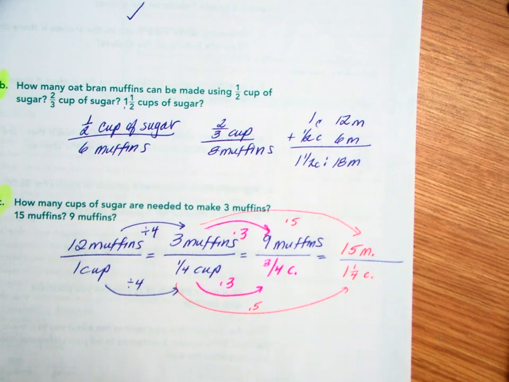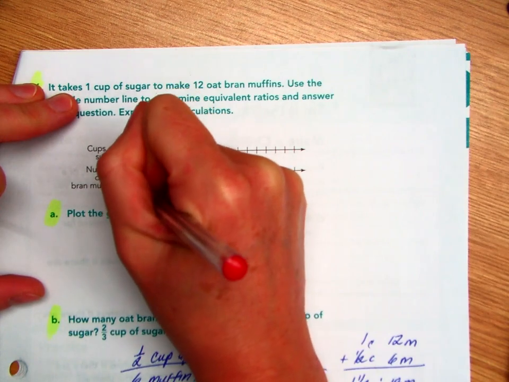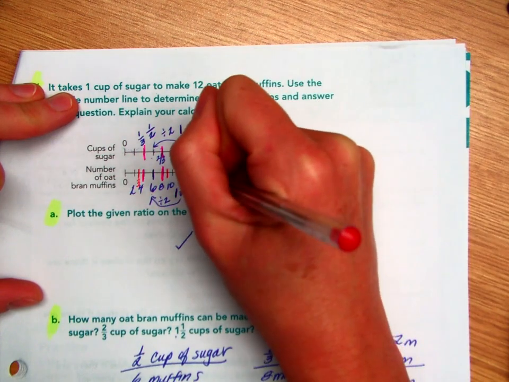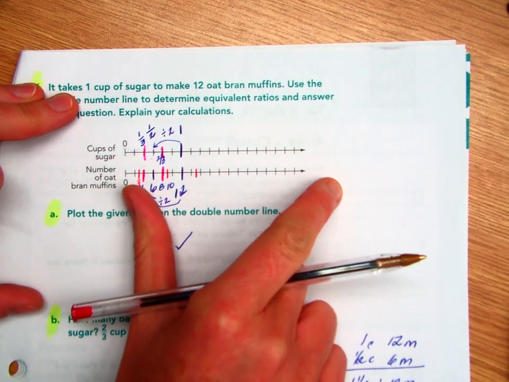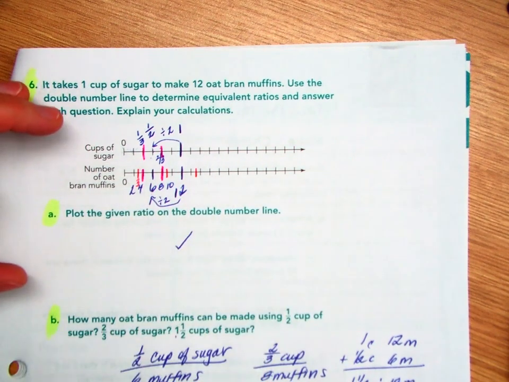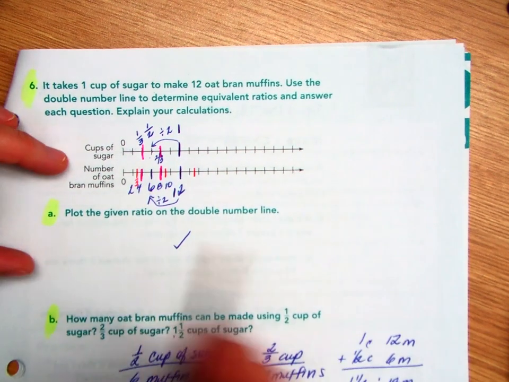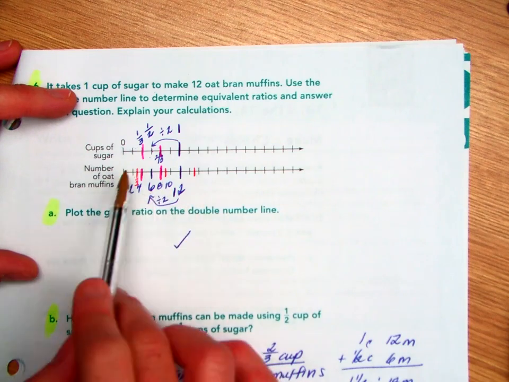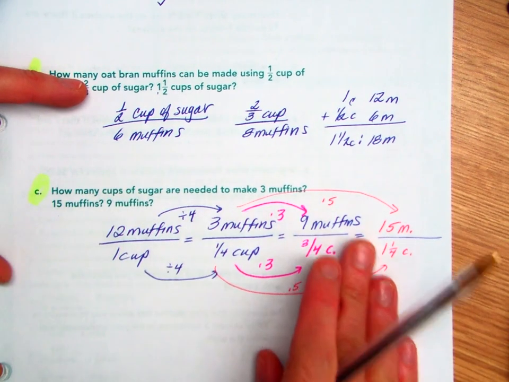If I wanted to plot that on the number line, it's going to look a little unusual because 3 muffins would have been here. And 9 muffins would have been here. And 15 muffins would have been here. And now that I see these other numbers, I might have changed my choice about how I use my intervals on my number line. Maybe I would have put 1 way further out. I could still make it work, but then I'm at halfway marks on the tick marks. I could show you the multiplicative swoops here, but the concept is also here. We could map this on a double number line. We could.